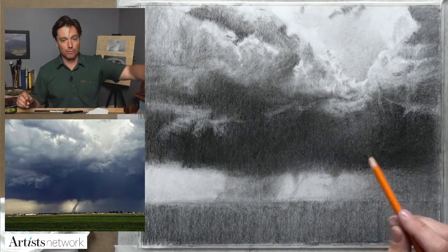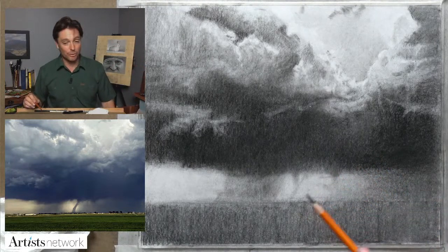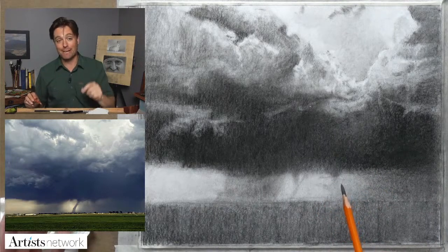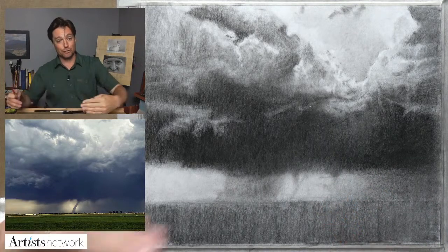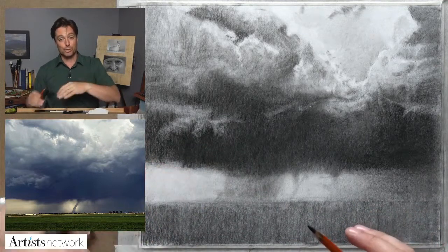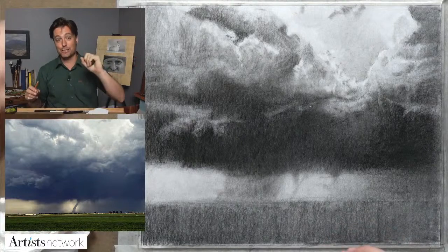All right, so now again, I have the larger image here, and I think we can bring in a little bit more focus. There's really not much to this tornado, right? It's really the fact that it's breaking these strong horizontals. It's that contrast that makes it so visible. It shows you that in this entire scene, just a small portion of it can actually make the whole thing.